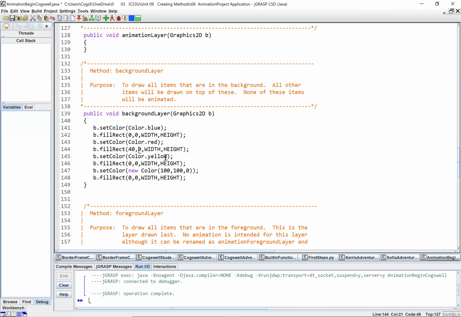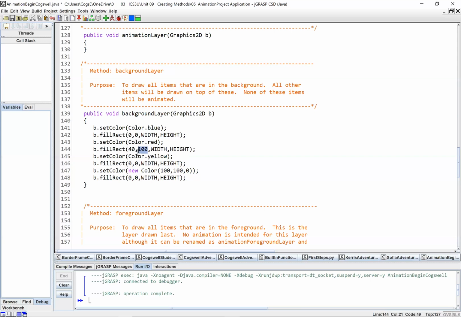No, wait, that should be, yep, I think Y comes before X. So down a little bit, and actually maybe it's the other way around. Let's see, 100. We'll try that out, I think it's down and then over. So I think it goes YX, width and height. No, it must be XY, width, height.